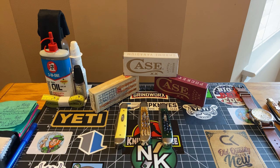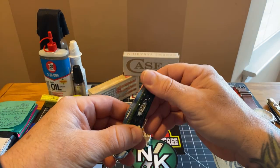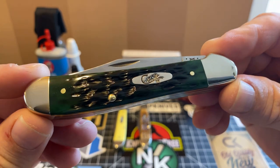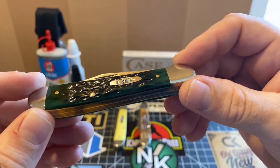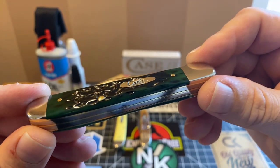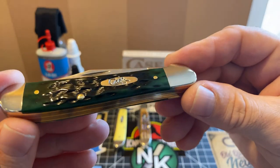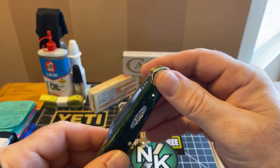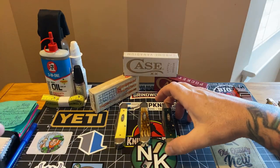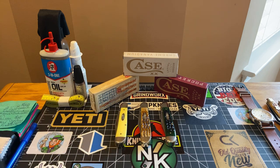But this is the stuff that I'm working towards, that I want to add. I have a very specific goal in mind that I want to achieve for my hobby. Well, guys, to be honest with you, I just want to make my collection the very, very best that it possibly can be. And when I'm long gone off this earth, and somebody gets my collection, I really do want it to be all it can be, because I work very, very hard at it. I do not take this hobby lightly. I take it very, very serious. It is a serious, serious hobby to me.